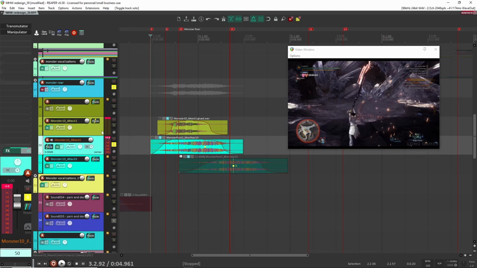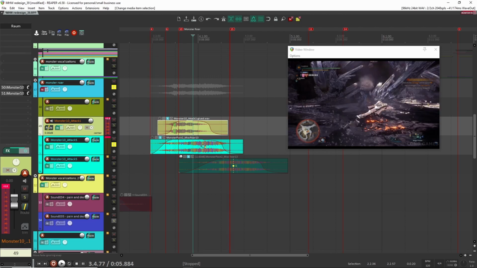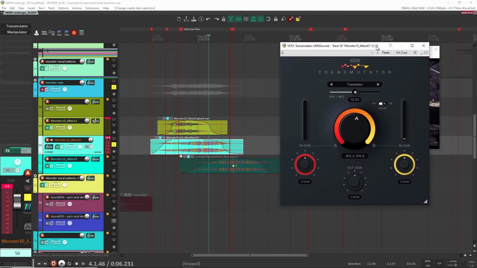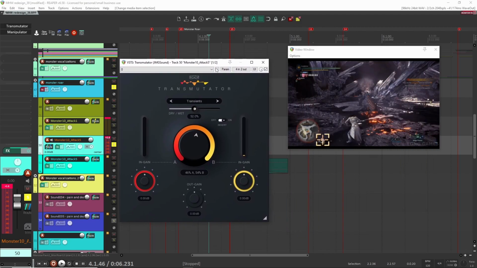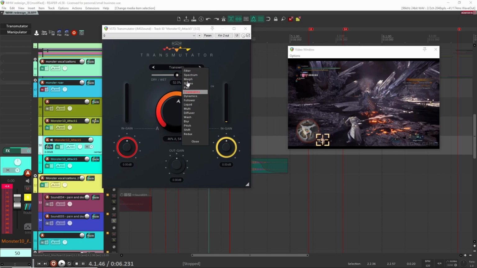And the way that I designed the monster sound to make it feel more realistic or better is there were two components. There was this air sound, and then there's this lower growl sound. And the way that I blended them together was using Transmutator. So with Transmutator, I can blend the two sounds together, put them through this plugin here, and there are different settings here. If you want to see a video of Transmutator, I made a video about it because it's pretty cool and it's great for morphing and blending sounds together. So I'll put it above, but I'm using the transient setting here.